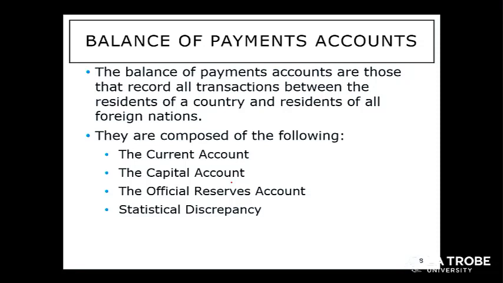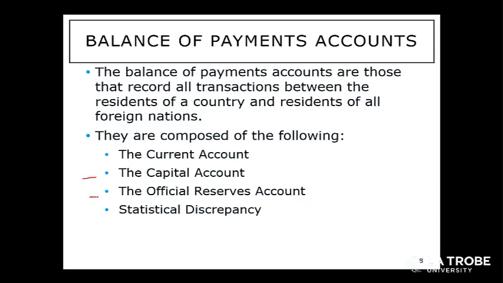So in terms of the balance of payments, the government classifies the transactions into 4 different accounts. The first one being the current account. This is when they record their trades, so anything to do with exports and imports. With the capital account, this is when they record financial transactions. So you go and acquire another business, for example, overseas, or when you go and buy shares in a different country.